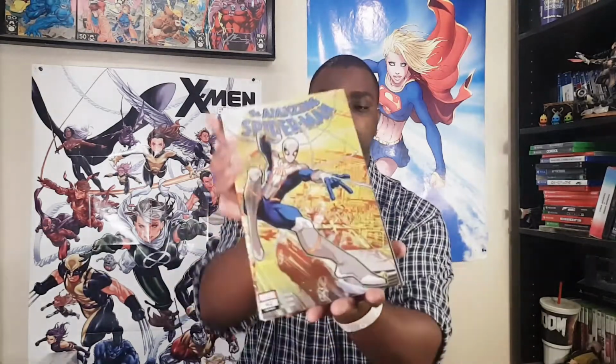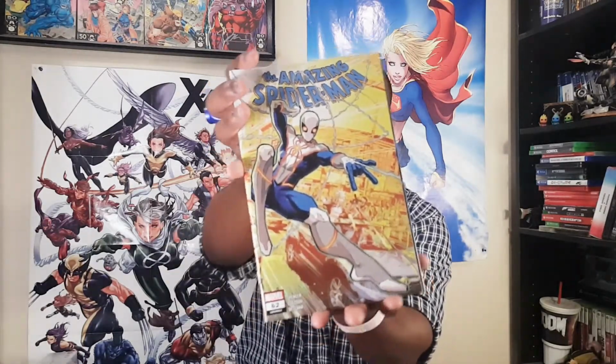Oh, Amazing Spider-Man 62. I already copied that. I don't know if this might be the variant that they put in the packs. I'm trying to remember. Oh, and then X-Men 1. I already have that, several of those variants anyway. But do I have, yeah, I do have that one. Kind of manhandling these books here unintentionally. Black Widow already, ooh, that is nice.